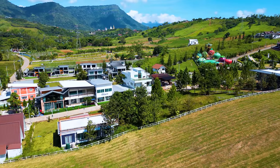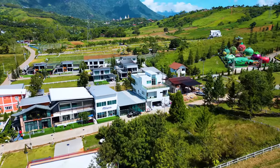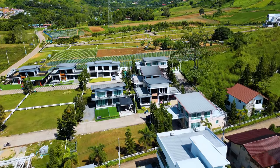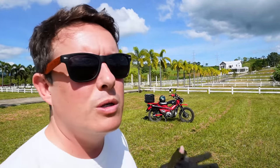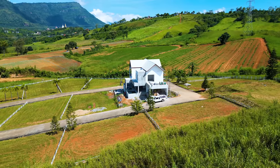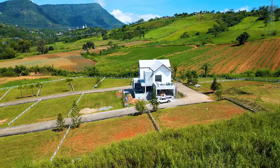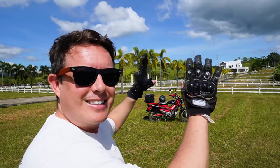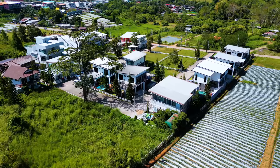And another pro to this area in particular, as you can see, it's quite easy to buy individual plots of land. It looks like land developers have come in and bought huge areas of land. We call them rai in Thailand. This is probably, I don't know, 200 rai, and they've actually put white picket fences around. It seems to be one or two rai. I'm not actually familiar with how big a rai is, I apologize. But anyway, you can see it's all been sectioned out.